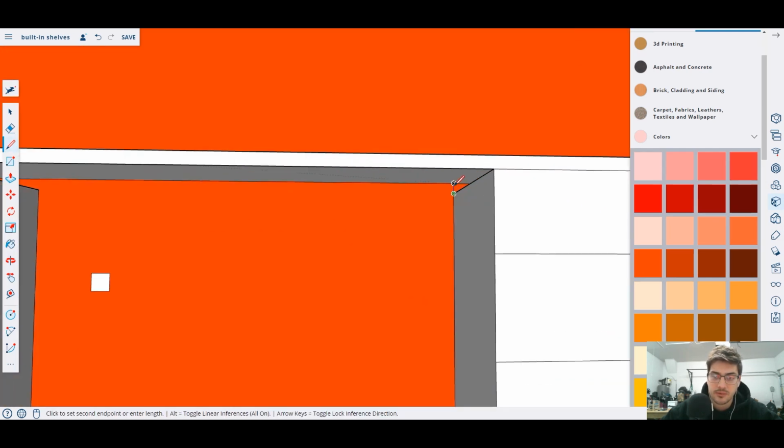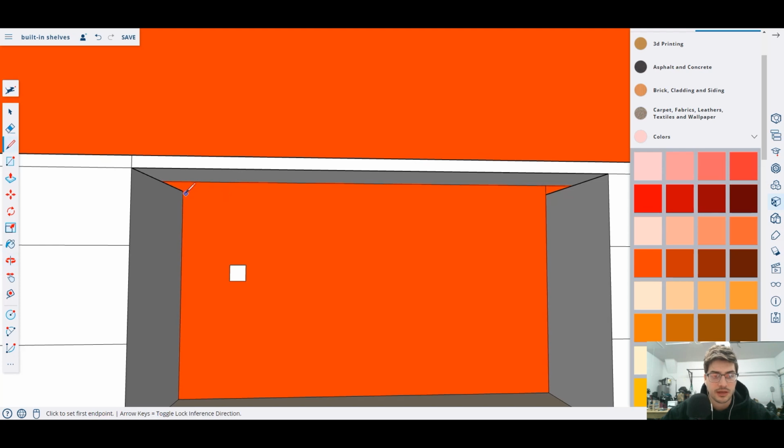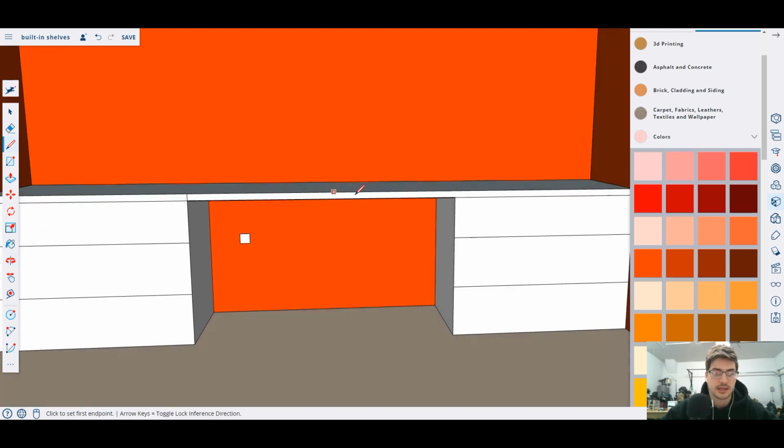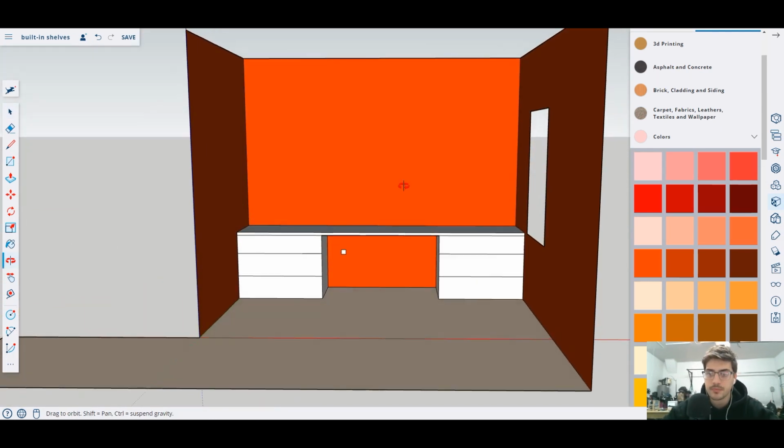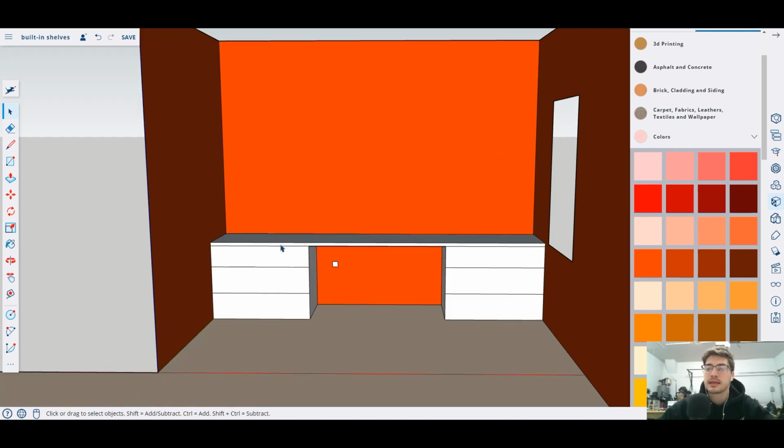Yeah, and typically what I would do is make sure that the whole thing actually closes up, because you want it to look like a solid piece of wood. All right. So what you can see now, just from some basic cubes, this is actually dimensionally accurate to our room. And this is a really cool looking kind of dresser, desk space dresser.